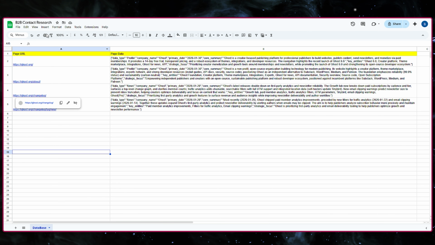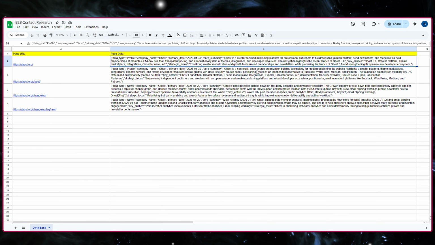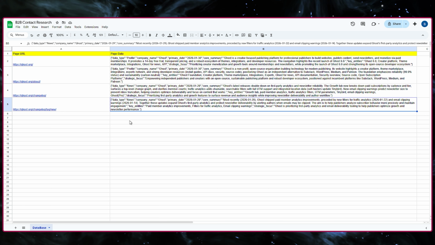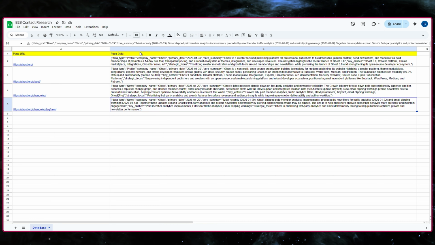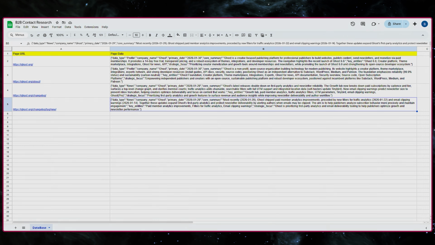This is the schematic for your database. Please keep the same column so the agent works correctly. We update the same row every time we run the search. This keeps the data clean and makes sure that when you check for changes later, you are always comparing the newest data to what was there before.